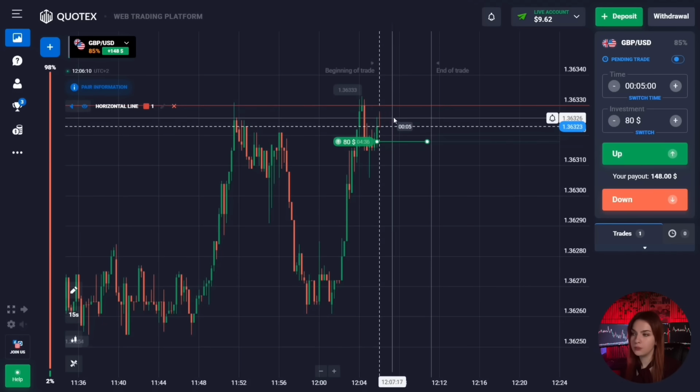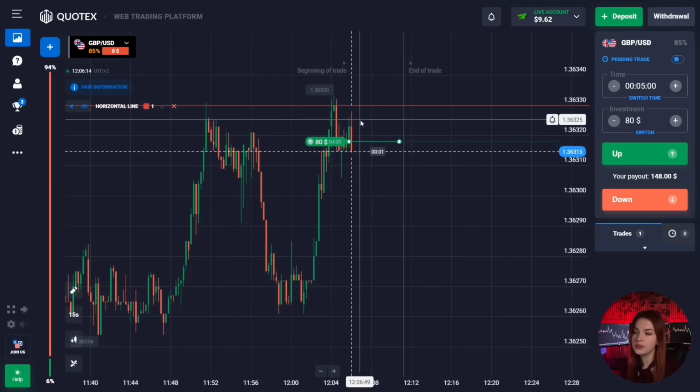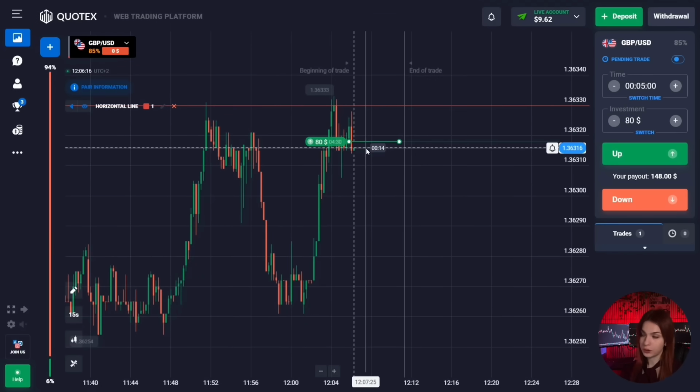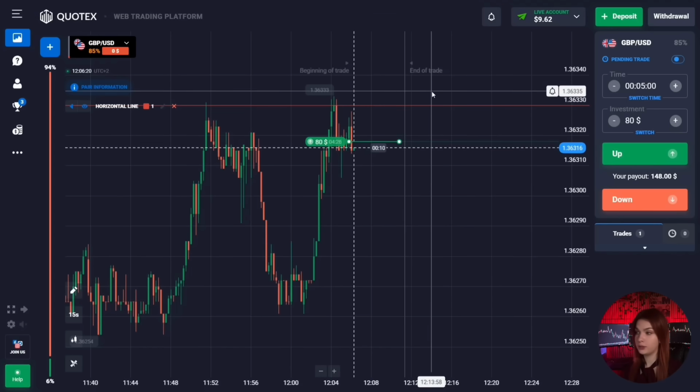Guys, at the moment there is a certain compression at the resistance level and the bot assumes that in the near future the price will move upwards. I think that in this situation it is quite possible. It is quite possible that this level will be broken, and I hope that in this situation 5 minutes will be enough for us, guys.